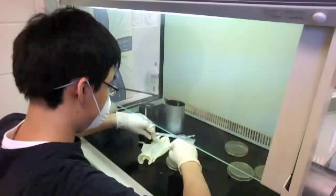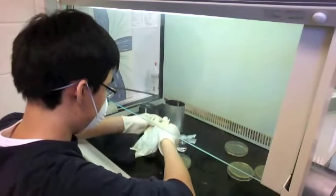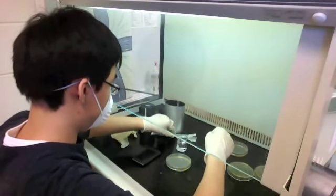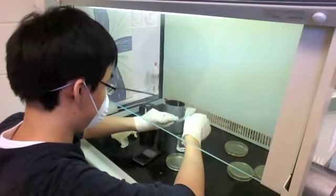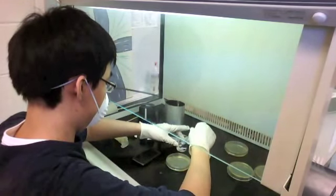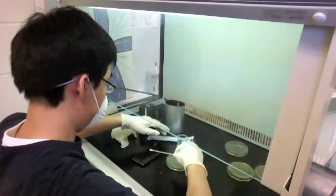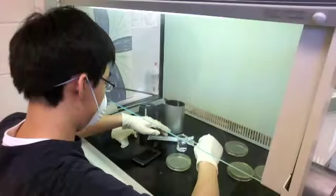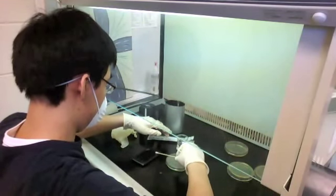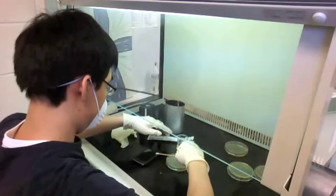You'll notice I'm trying not to touch my iPod as much as possible — reducing contact is the best way to reduce contamination, and I'm pretty sure there is bacteria on there. I'm wetting the cotton swab because it's really hard to transfer bacteria on a dry swab, and you'll notice I'm swiping vertically up and down.